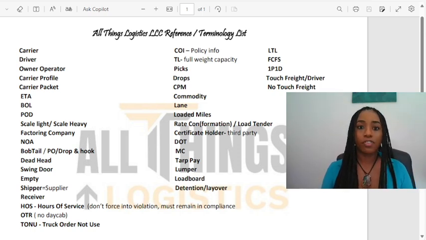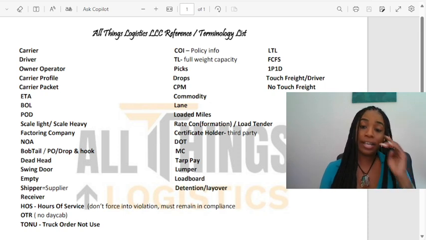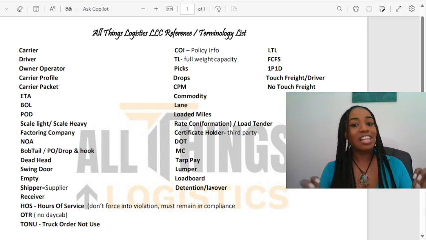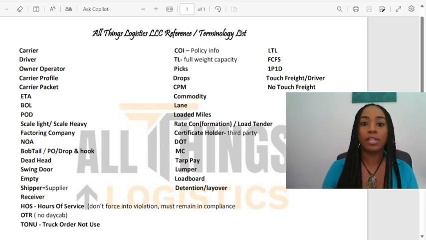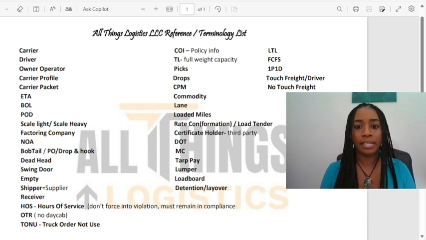Next, we have touch freight, or slash driver assist is what that should have said. So touch freight is when there's no lumper, not lumber like I was saying, but there's no lumper. So that means that when that carrier gets on site, they want them to assist in loading or unloading themselves. Again, this is something that most carriers don't want to fool with, and you'll know that if it's included on your carrier profile. They'll let you know, hey, no, not happening. I'm not trying to load or unload anything.